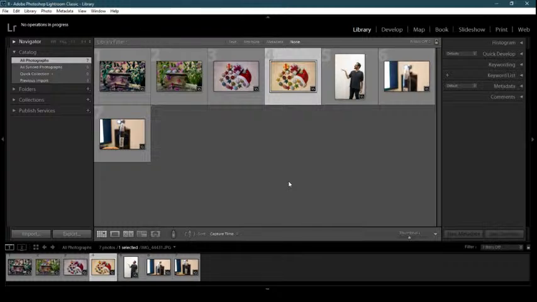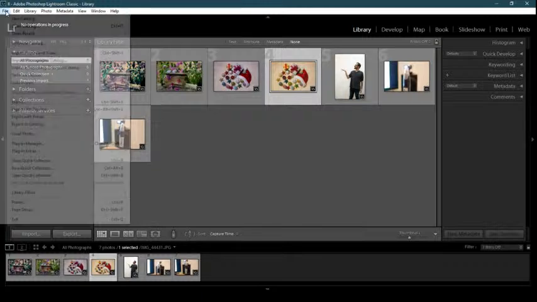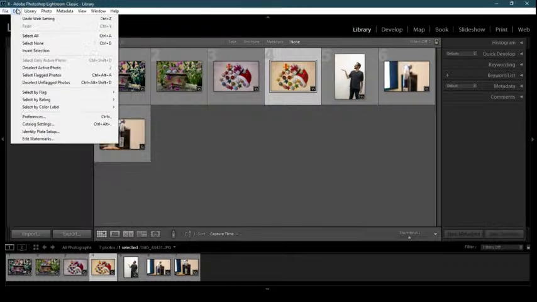Now, how to find your catalog? You can find your catalog basically by going here in the catalog option, and you can see where your files are and all those kinds of things. Suppose I go to Edit here, and then I have here Catalog Settings.